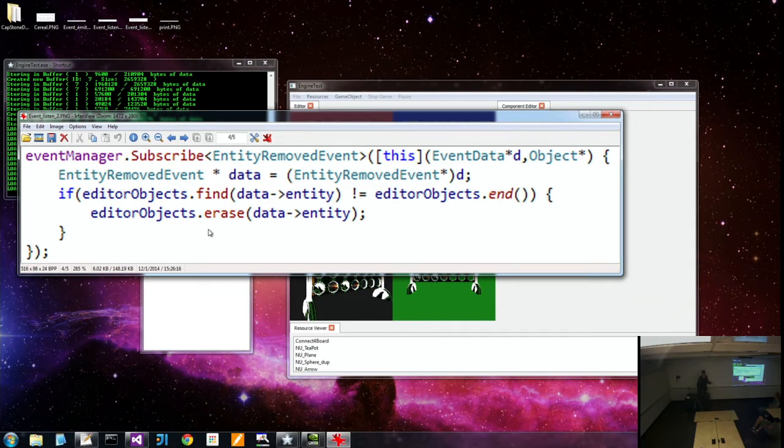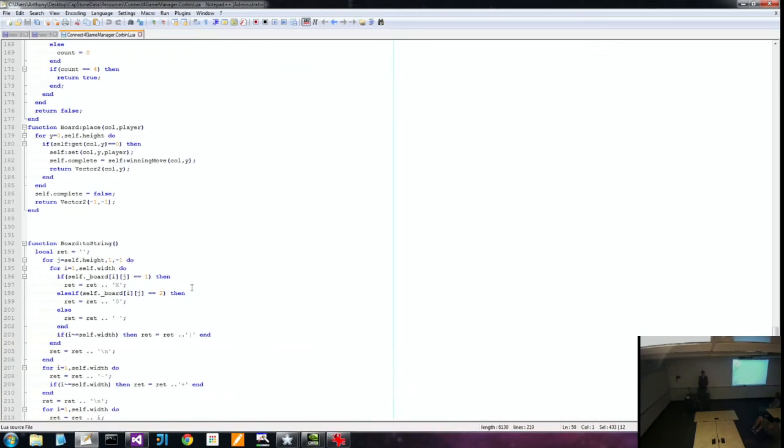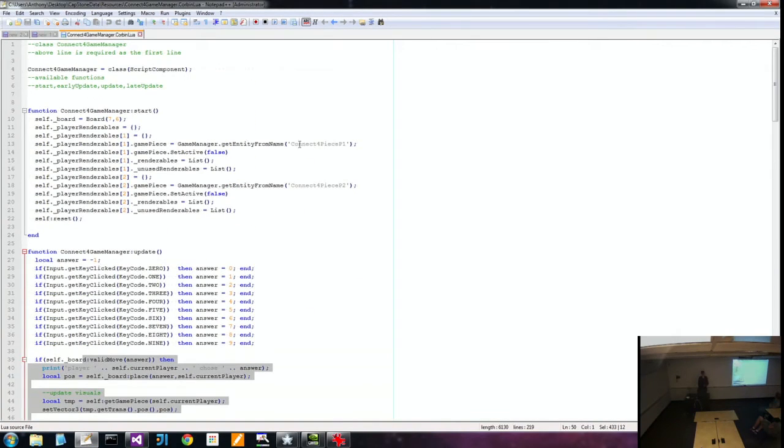Another thing I'm extremely proud of is the Lua interface I was able to create. I took a lot of inspiration from Unity for this. Lua doesn't have classes built into its language, but I have manipulated Lua in order to emulate classes and act like their own script components. So they have a start, they have an update, you're able to get Lua objects, you're able to clone them, and some of that's displayed in here.